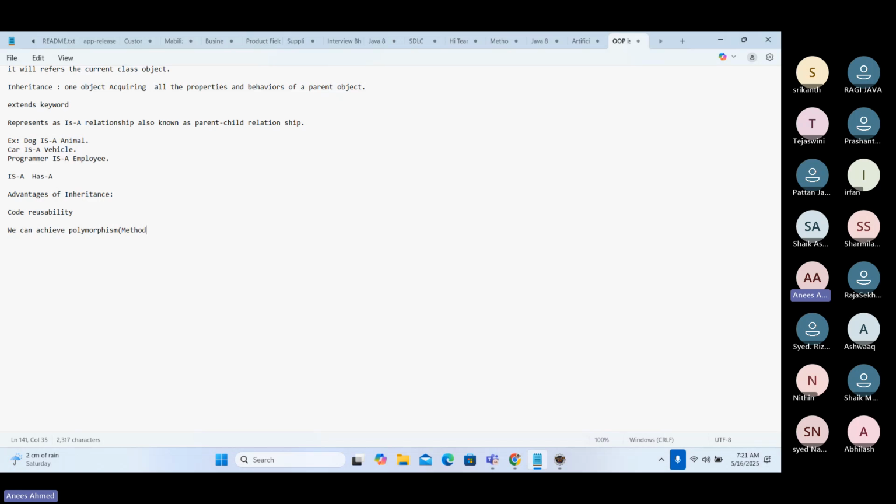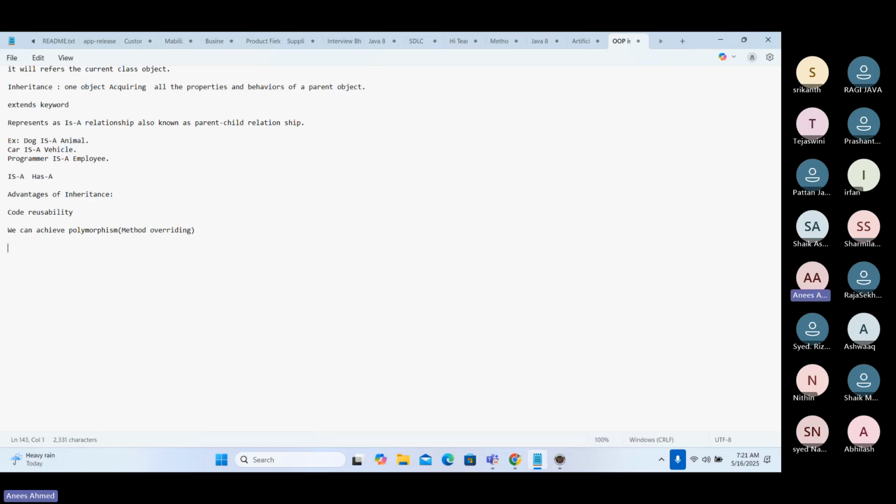We will discuss this topic in the next class. As of now, you can consider it one of the advantages of inheritance. So these are the two advantages.